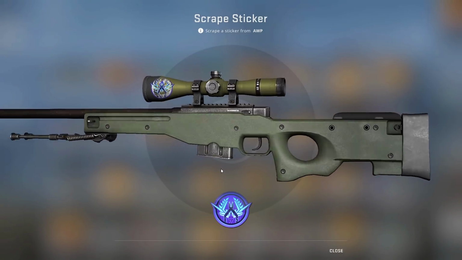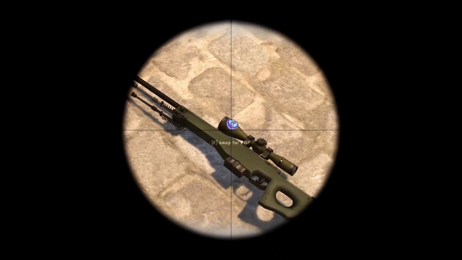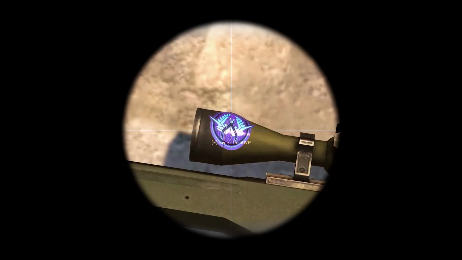There are skins in the game which have scraped stickers on them, but when you drop those weapons on the ground, the stickers will look brand new again. This is how you can bring all those oldie looking stickers back to life.